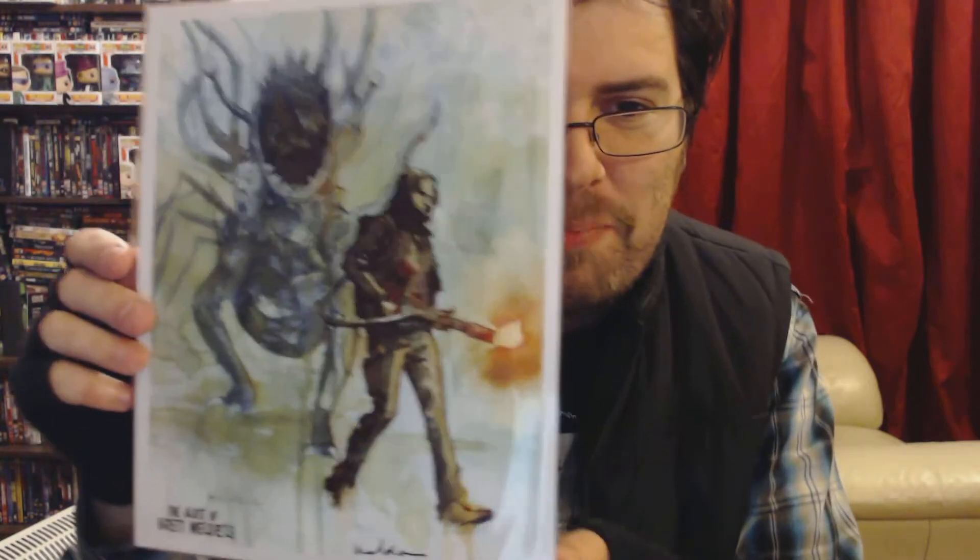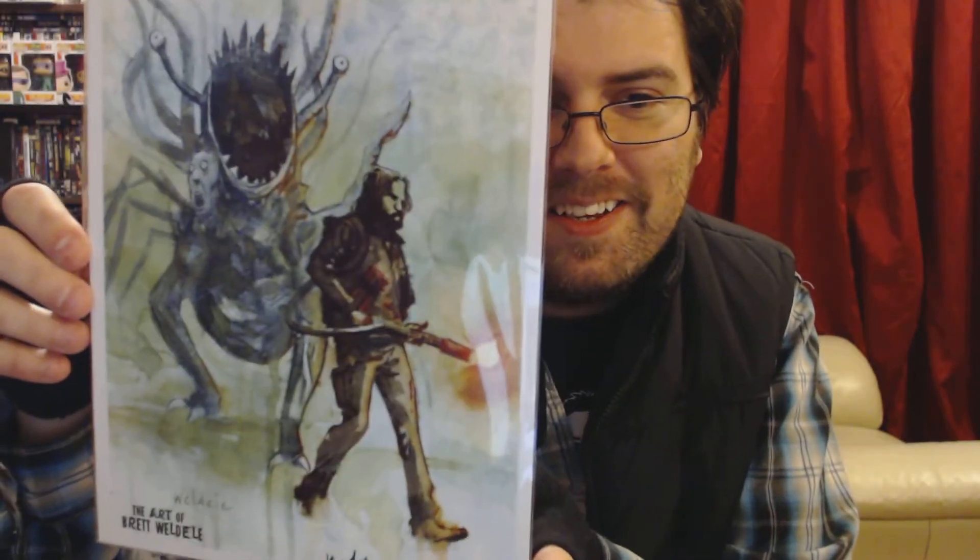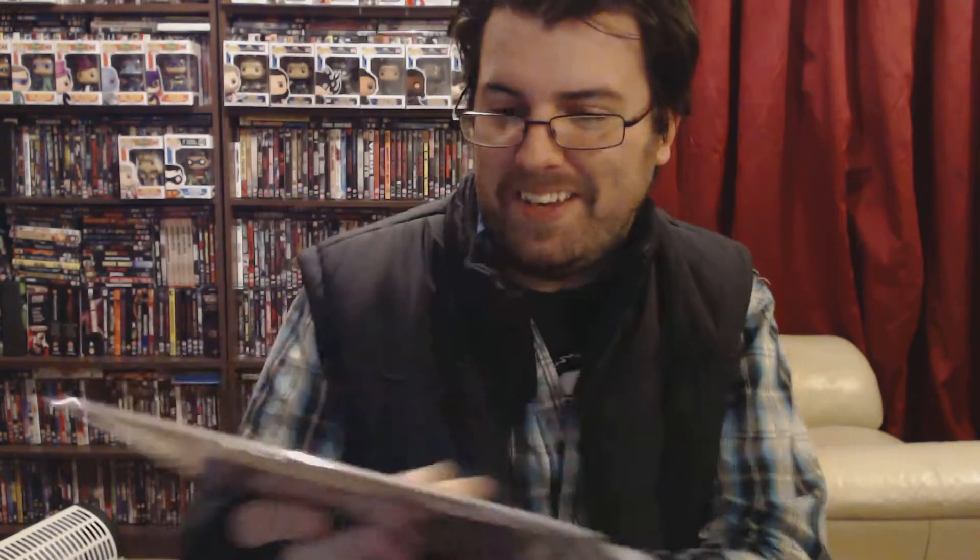First of the signed items is the BAM Horror Box fan art collection art print. This has been hand signed by artist Brett and is guaranteed to be authentic - this one is number 32 out of 1500. I actually quite like it. I've never been disappointed with the prints, and I'm sure we've all seen 'The Thing' but that's pretty decent.